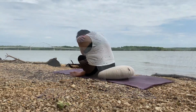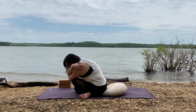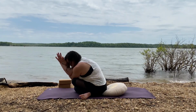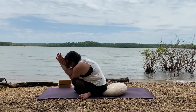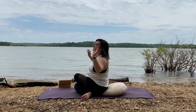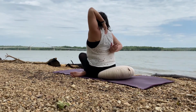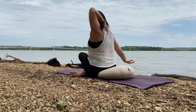And one more time. Just exhale, fold forward. Now, if you've already found your place in this posture, just stay right there. Even if I'm offering multiple options, as an alternative, we can reach the left arm up, right arm down and under, and attempt to grab fingertips. This is a wonderful shoulder opener if you can reach fingertips.